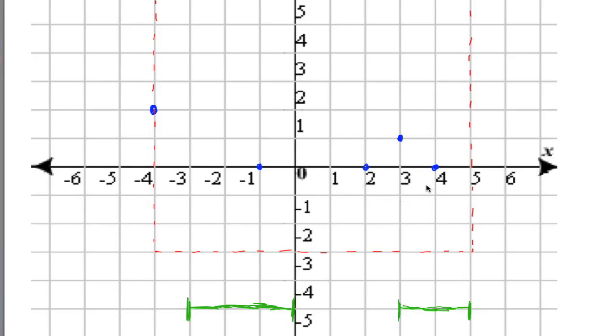Okay, so if you remember on our domain, I did not want to include 5, and I did not want to include negative 3. So it would make a lot of sense to put an open circle right here and sort of connect these dots like that. I am decreasing on the interval that I'm supposed to be decreasing on. I am less than 0 where I'm supposed to be less than 0. And what I now have is something that will have the proper domain and the proper range. Okay, and I am increasing from here all the way over to here.